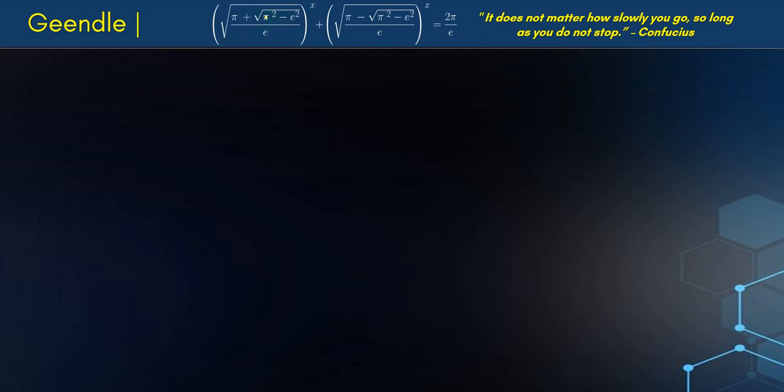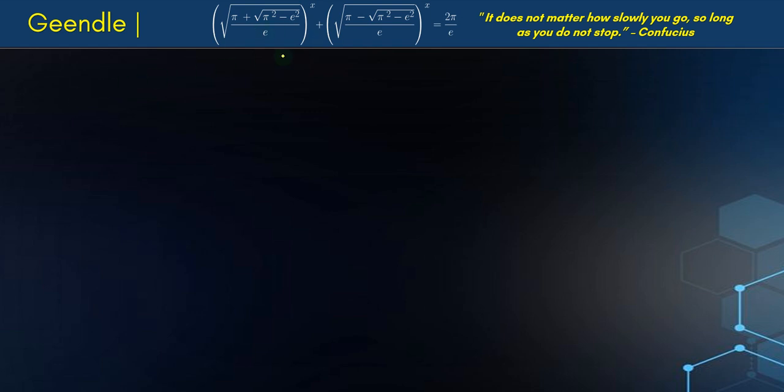So we see the bases here and we realize that this plus and this minus are the only difference between these two terms, right? That's why we cannot add them, even though they have the same power. It would be something like 2 times this expression to the power of x, but it's not. But when we look at these bases and multiply them, we get 1. You can do this multiplication quickly.